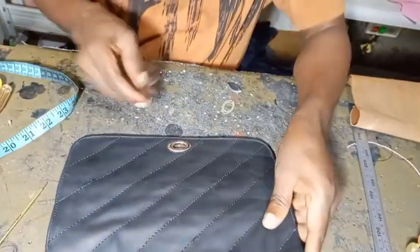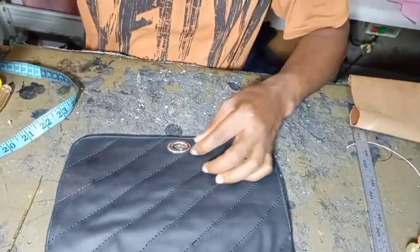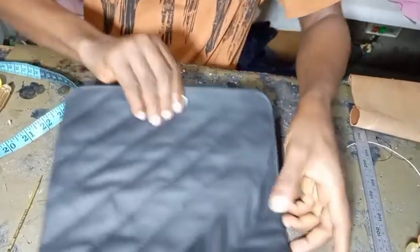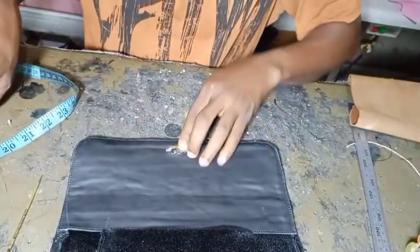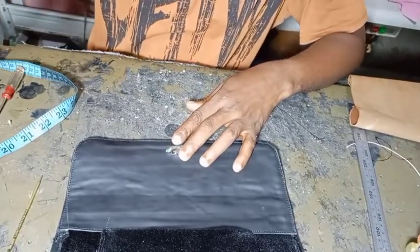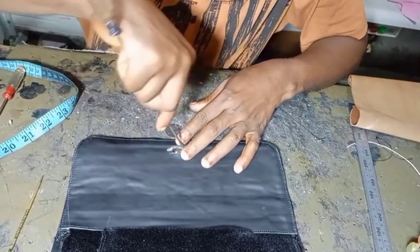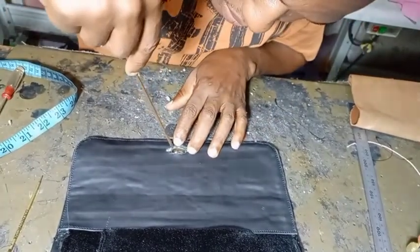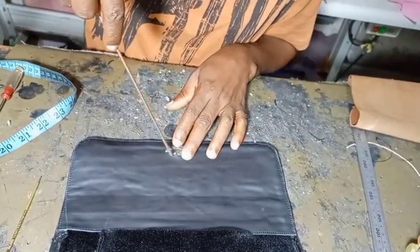After fixing the front side of the lock, you need to turn it to see if it's bending or if it's straight. You need to check it properly. Make sure those leathers are well tucked in.